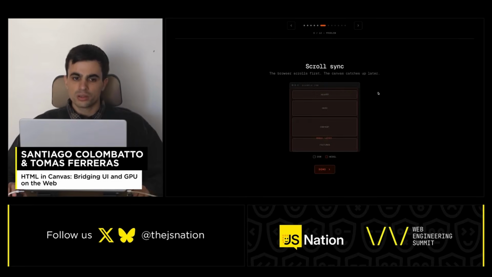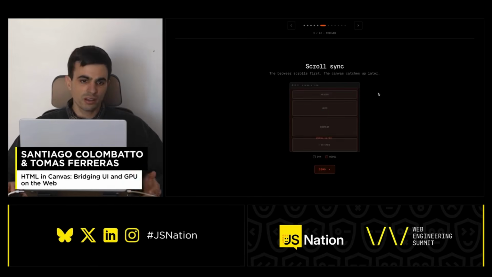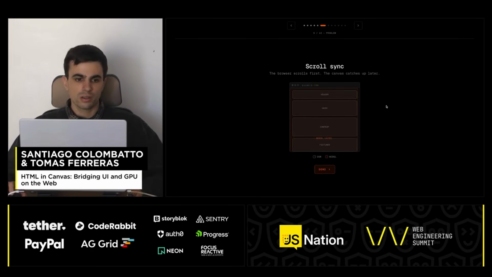When you scroll a page, the browser updates the visual scroll position immediately. But your WebGL layer updates from JavaScript inside a frame loop, from a sampled value after scroll. So you have two systems that are close in time, but they are not the same. The browser moves the page, and the canvas reacts a frame later. Usually you barely notice this, but we don't want that.